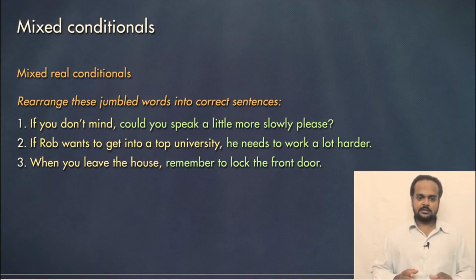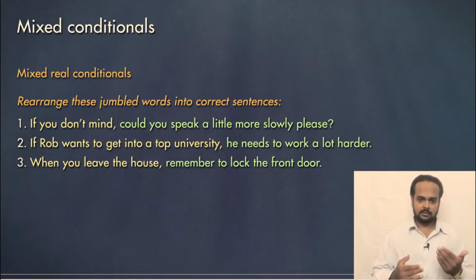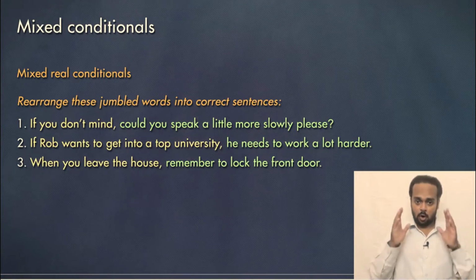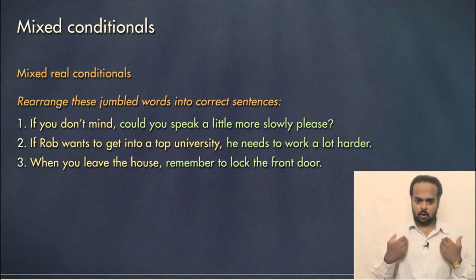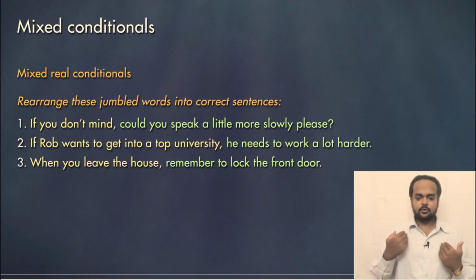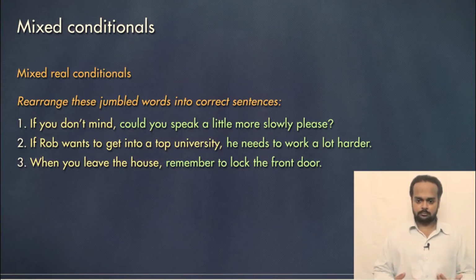The difference is that if means something may happen or it may not happen. So if you leave the house would mean that you may or may not leave the house. But when expresses the idea that you are going to leave the house, I'm sure, and when you leave the house, remember to lock the front door. So you can see here that these are mixed conditionals. They all talk about real situations, but they're in different forms.